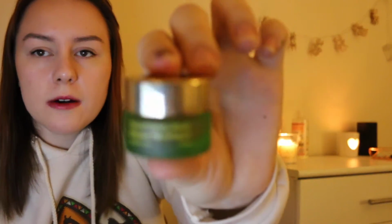So the first one is from Tata Harper. It's a resurfacing mask, and it just comes in like a little pot, and to be fair, like it doesn't look a lot, but I think it'd be a good 2 uses from that, and I think I've seen a few YouTubers using that. I also got the Dr. Bandit, and this is the magnifying mask. I've seen this in so many videos of people trying it out, and it comes with this little metal tool.